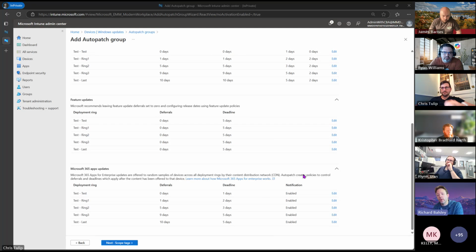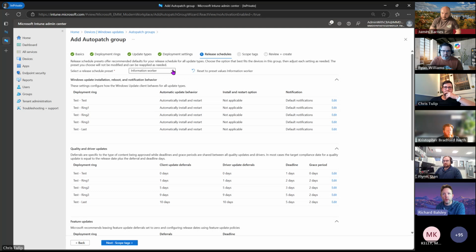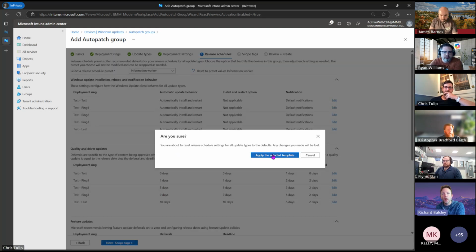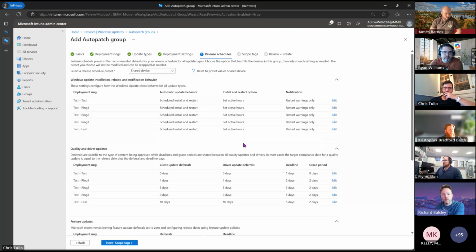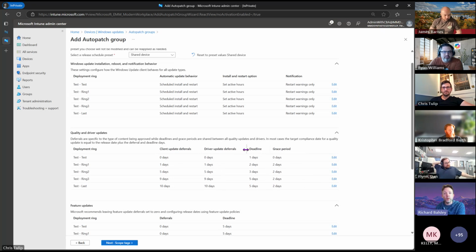Yeah, so for those of you that have had challenges with what are the best settings for my update rings, Autopatch will help you depending on that workload, like the drop down that we have right there. Yep, that helps you with those. Now, as you probably are aware, Chris, in the education space, it runs the gamut for all the different types of usage, right? You have the information worker, you've got the shared devices, you have labs, kiosks, you have shared carts with students that are in the K-12 space. And so we've got all these different conditions.